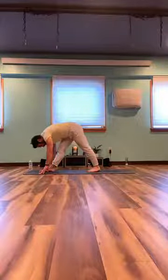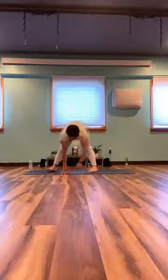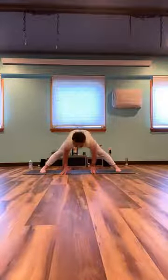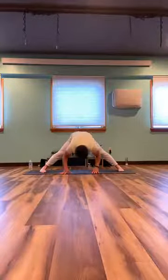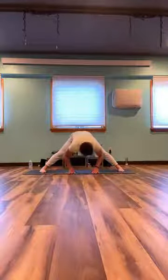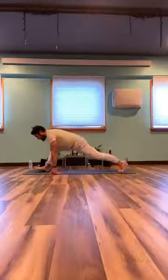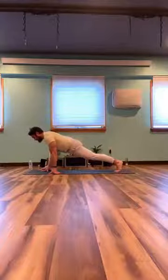One more breath in. Wide-legged forward fold, exhale, hands to the right, feet to the right, inhale, walk feet apart, halfway lift, exhale, fold. Just take two deep breaths here, preparing to roll through the hips right into our lizard. Take a deep breath in, exhale, walk hands to top of mat, left foot forward, come to ball of right foot, walk the left foot over to the left, hands to inside of your left leg.